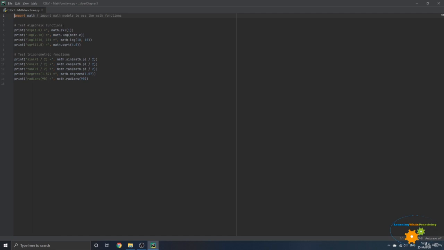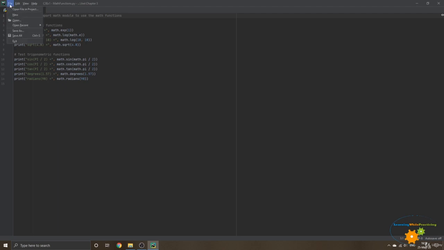So here we have the exponential function, which allows me to do the exponential of a certain value. We are going to see the logarithm of a certain value as well, so it's a log with a base of the exponential. We are going to see the log base 10 and how we define it, and the square root function. As for the trigonometric functions, we are going to see the sine, the cosine, the tangent, and how to go from degrees to radians. So we are going to see how we translate these values together.